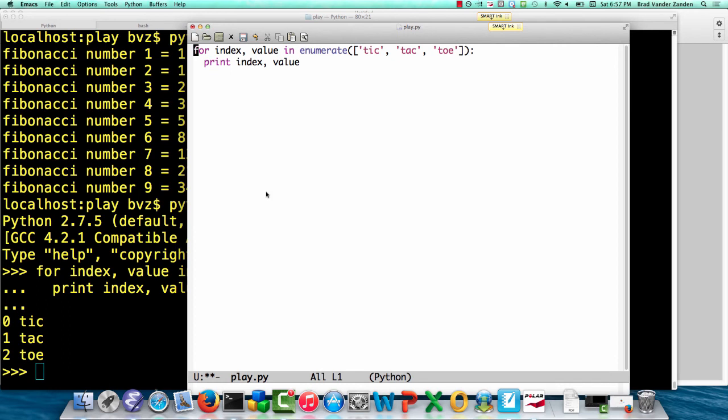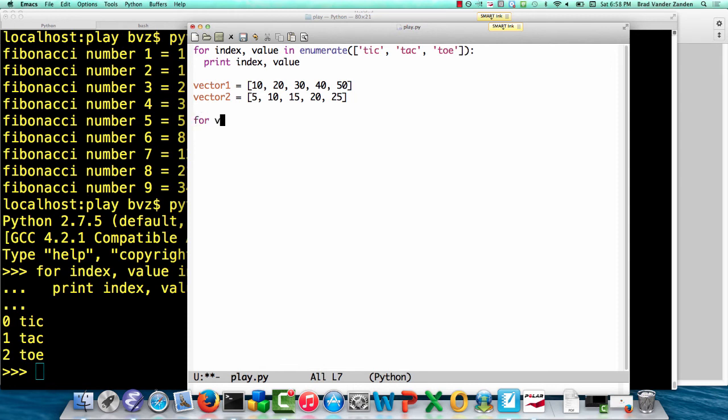Now sometimes we want to be able to iterate through two lists simultaneously. For example, let's say that we had two vectors and we wanted to take their dot product. So let's have these two vectors. And let's say we want to take their dot product, which if you remember is a pairwise multiplication of each of the values, and then you sum them up. So this would be the dot product of the two vectors.